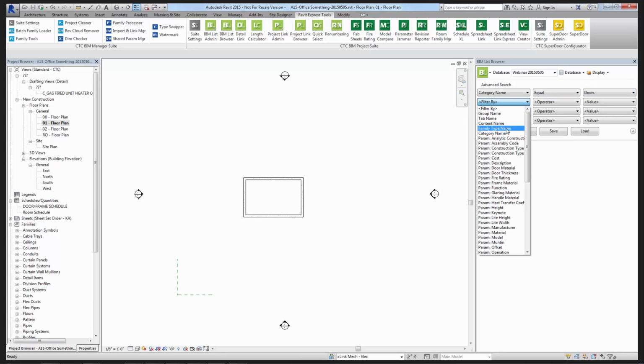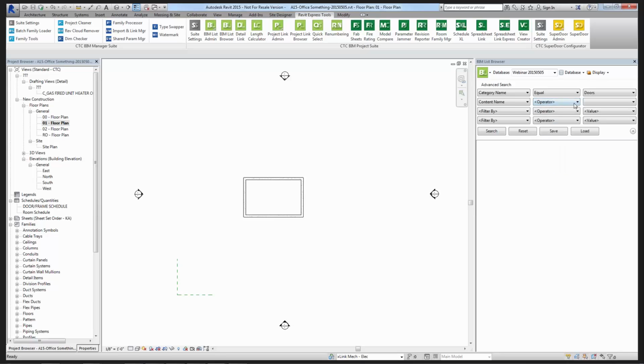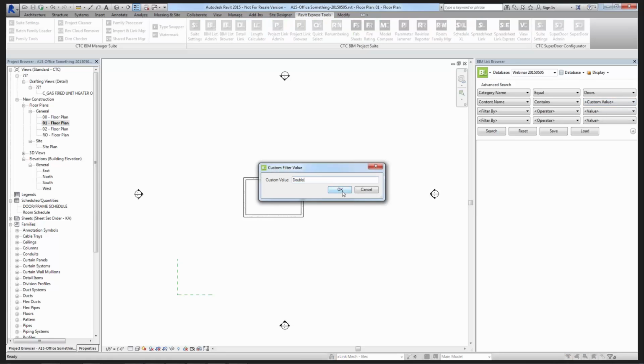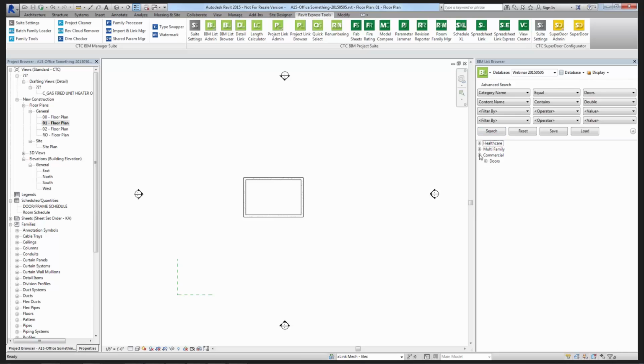Again, I'm going to go to family type or content name in this case, if that contains, let's say, double again. I think there are double doors in all the different tabs. So I'm going to say if it contains a custom value like double. And we'll click OK. So now if I go ahead and search this, again, it's going to filter out just the individual tabs that have doors on them, specifically of that category. It's going to tell me what folder that happens to be on. And because I said the content name contains double, it's going to show me in this case just the double flush. Now that double flush happens to appear in more than one location, but I can see where that happens to appear. And anything else that's double inside of there, I can find those as well based on my quick little search right here.